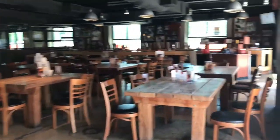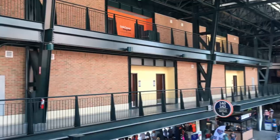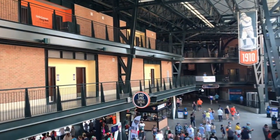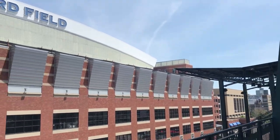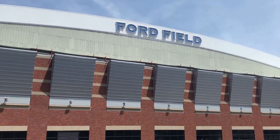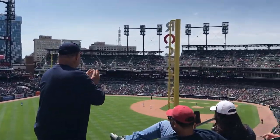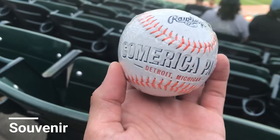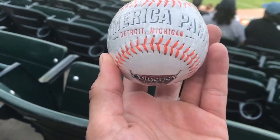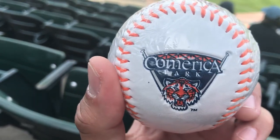Actually, the best part of the concourse had to be this Tigers fan in a Tiger muscle hat — what an absolute legend. The upper concourse didn't have nearly the same amenities, but it was rather open and spacious, and had a pretty good view of Ford Field next door. I really liked the left field view from the concourse showing the scoreboard and a great view of the stadium. Of course we had to visit the team shop — I always grab a baseball, and I picked up a pretty cool Comerica Park baseball with a Vicious Tiger logo on it.